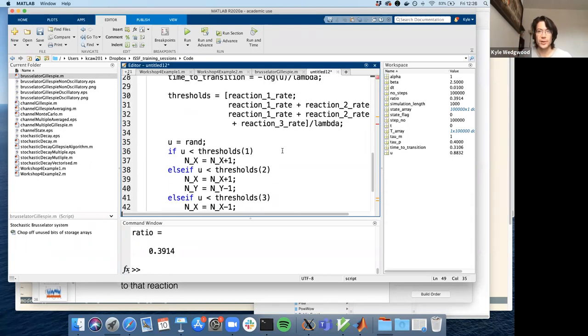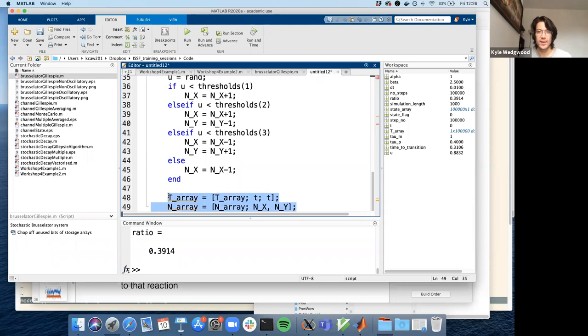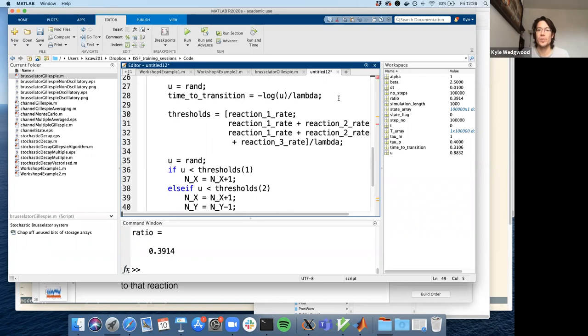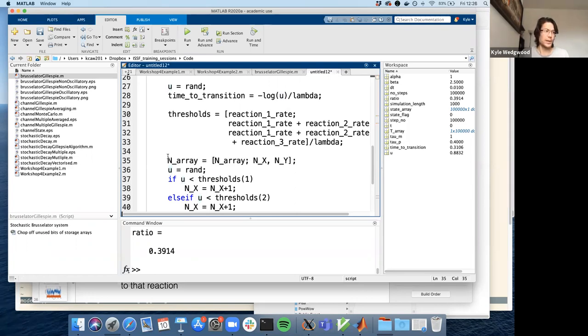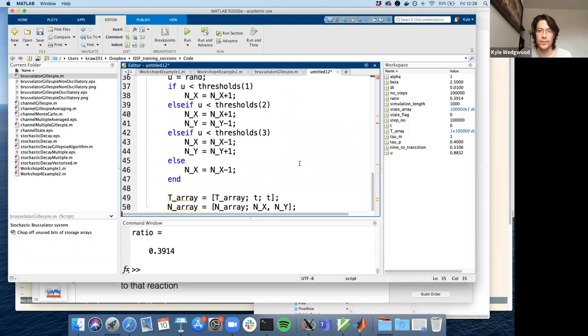I do need to make sure, actually, that I add these lines at the end of this loop. I also want to make sure that I store the values of the n's before I make my transition. So I'm just going to put this up here as well. Okay, so each loop you should have two values to update an array. So for me it's line 35, and for me it's line 50. You might have something different if you put more white space in.